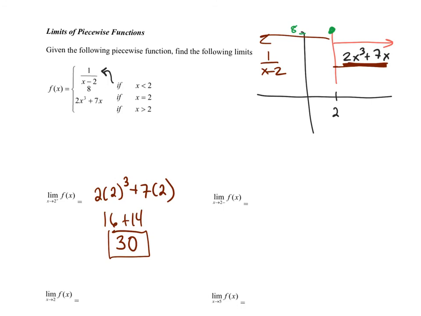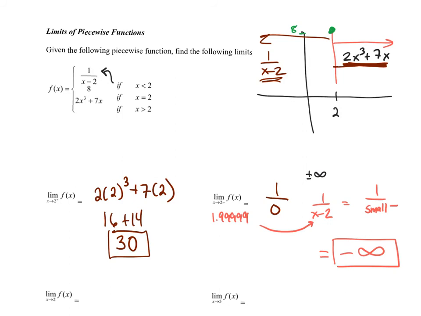Now from the left, I'm plugging it into this piece. So when I plug in 2, I get 1 over 0. Now 1 over 0, when I see that, I'm usually going to get positive or negative infinity. So the way we did this is we said, all right, let's take a number that's slightly smaller than that, 1.99999, and plug that into 1 over x minus 2. So if I do that, I'm going to get 1 over a very, very small negative number. So 1 over a small number is going to approach infinity, and since it's a negative small number, this should be negative infinity.